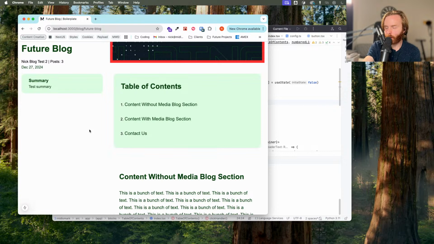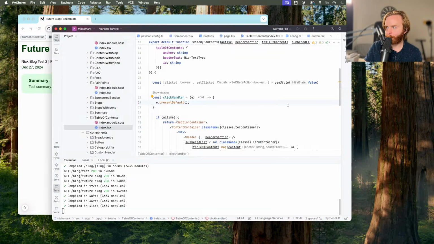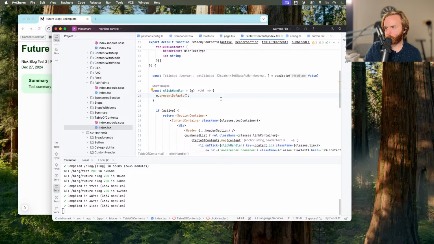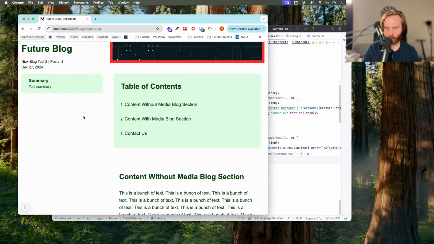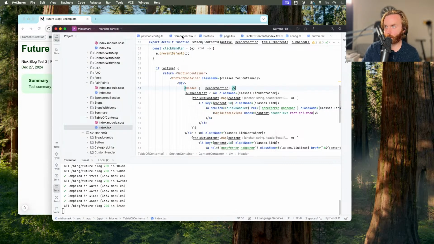Very interesting. So I thought this would be the easy part. So we're doing prevent default, but it should still be going to our A there. So let's refresh. All right, so nothing happens there.